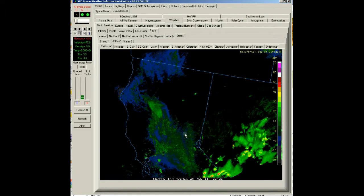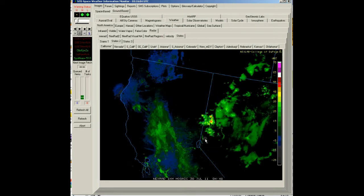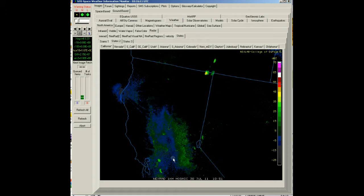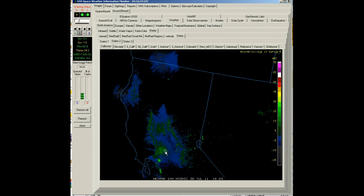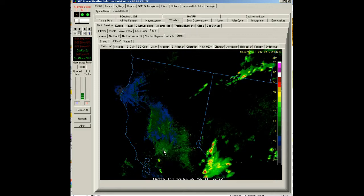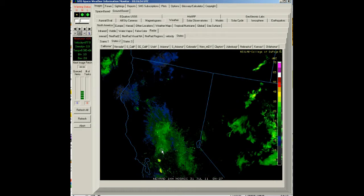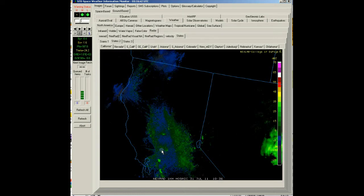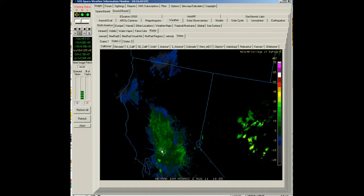Got a little spike in there, and boom, boom, boom, boom, boom, boom. And this dances. And some of these precipitated into clouds that looked like plumes. And I'm pretty sure I could see it either on visual or water vapor, which I did in my first series. And I could also see them on velocity, which will be my last series. And that I just find striking.